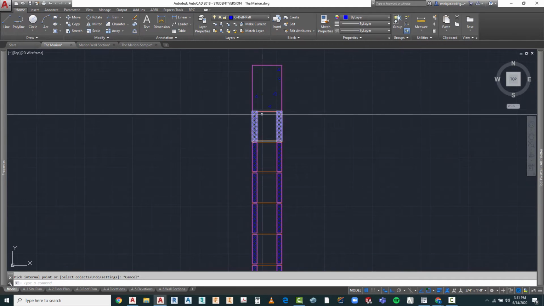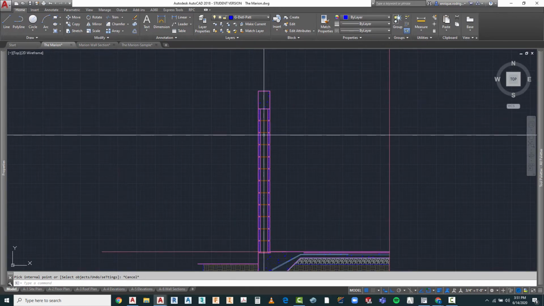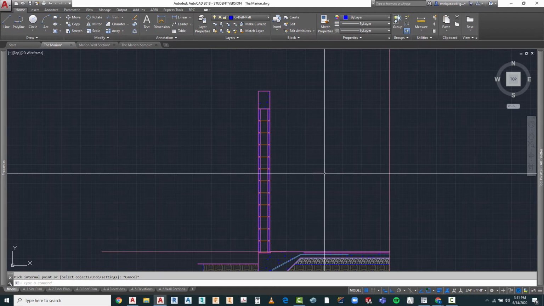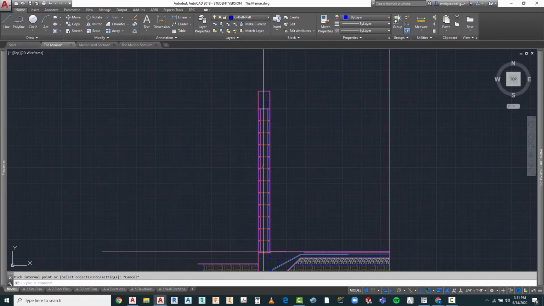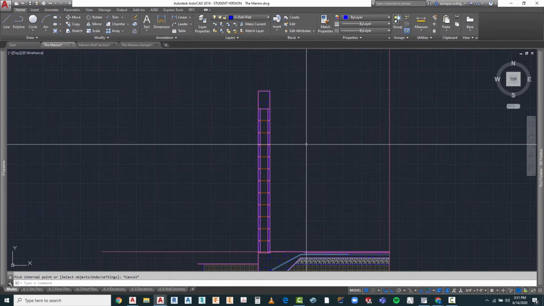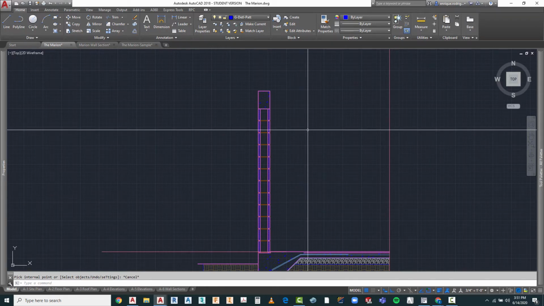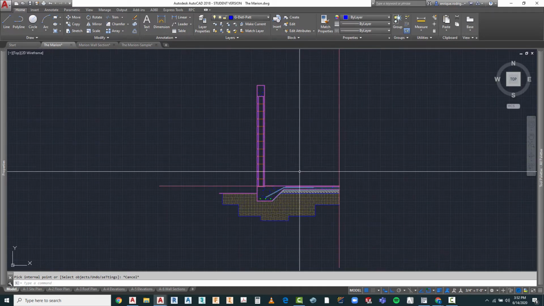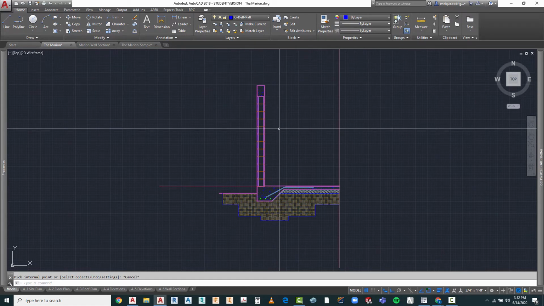So now we've got a concrete beam, and this is called a tie beam because it helps tie all of the block together. Remember, these are 8 by 8 by 16 in terms of nominal dimensions that are all tied in and basically glued together. That's a terrible term, but using the mortar they are bonded together, but they're still separate items. So sometimes you need elements, whether it's reinforcing, filled concrete cells, etc., to tie them together. Again, we'll go into more detail in the complementary video that's going to show our construction methods. What we're more concerned with here is the methods on how to actually draw your section.